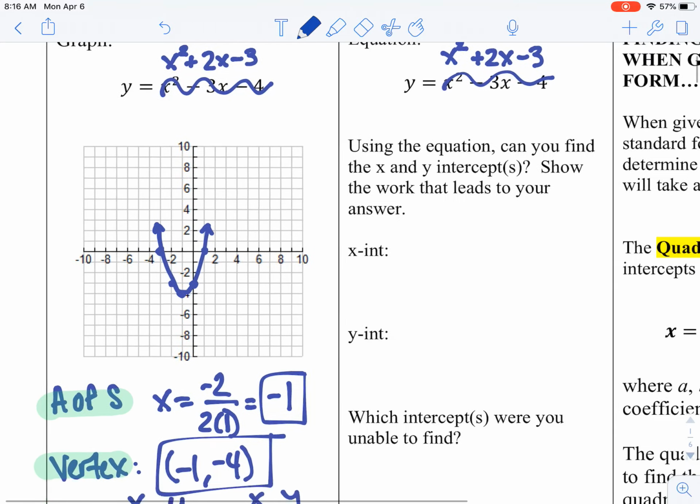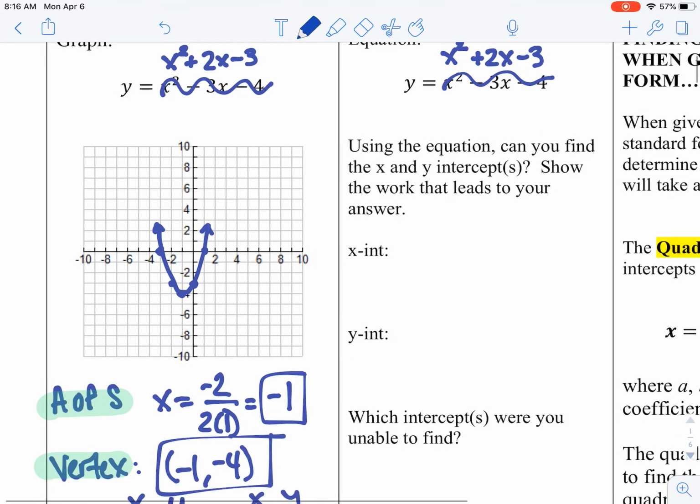This is not something we have learned how to do yet. We are going to learn that today using the quadratic formula. But we can solve for the y-intercept by setting x equal to 0, and y equals negative 3. This goes along with the concept of negative 3, right? That's the same thing as my c value. So let's work on using the quadratic formula to solve for x.